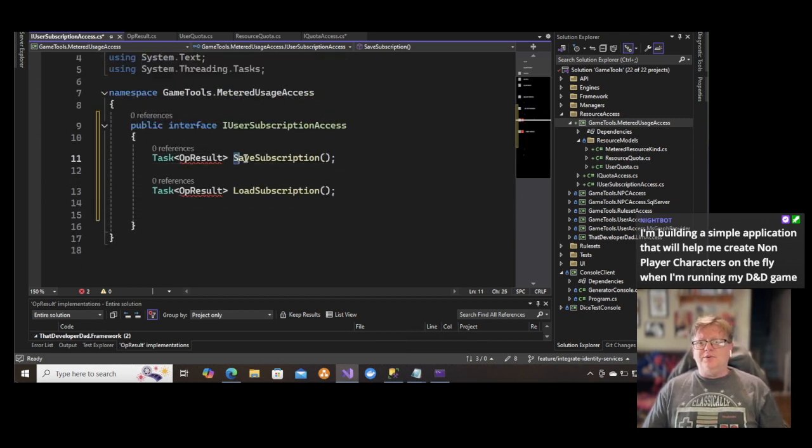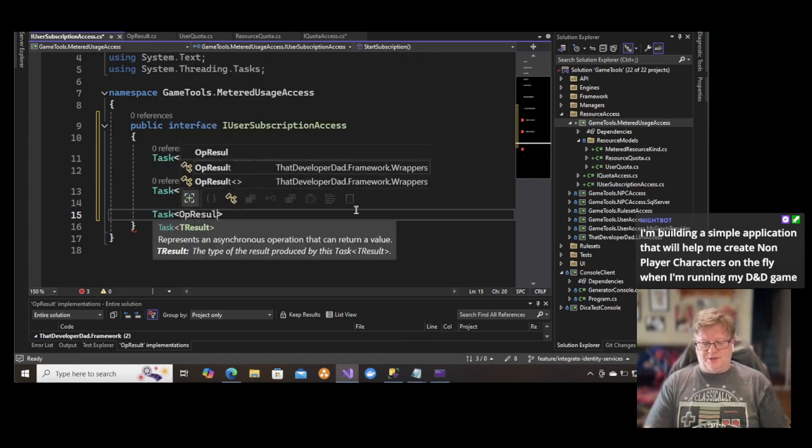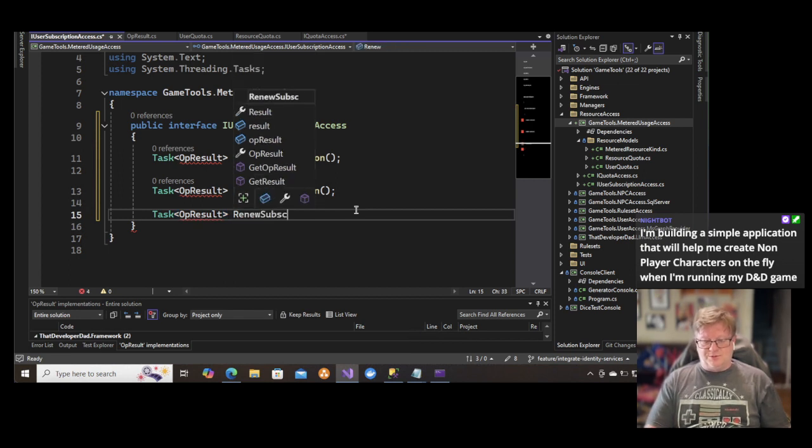And I think what I'm going to do is change this to start subscription, load subscription, task, op result, renew subscription.